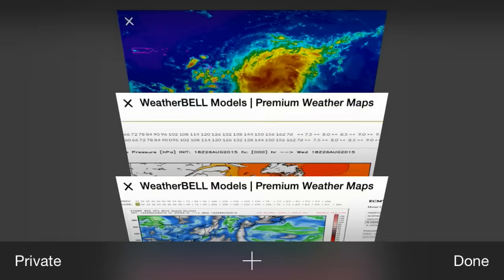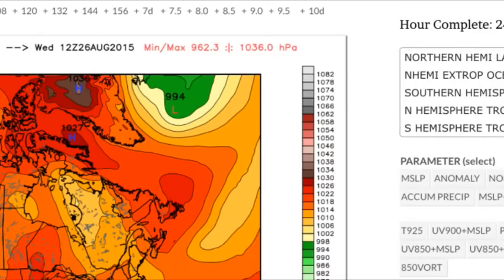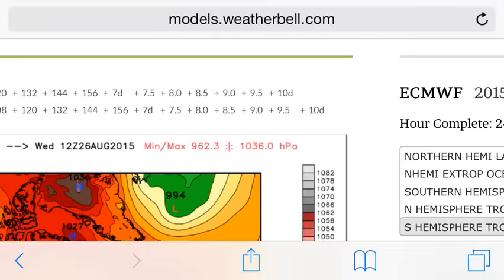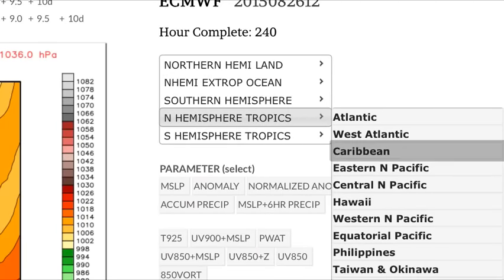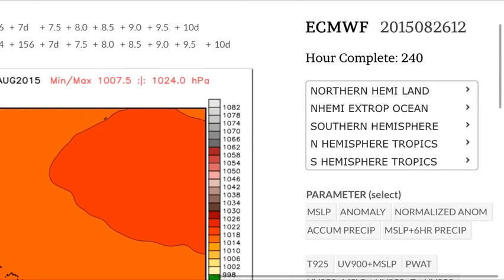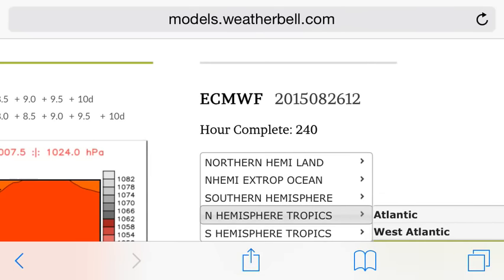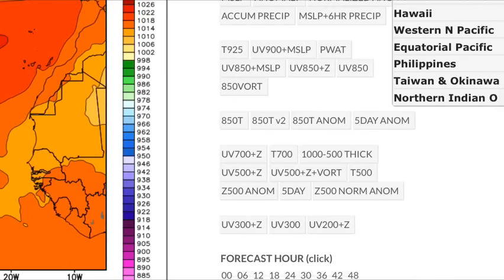Let's go to the ECMWF. This one's a little different, but it gives you the general idea of what the GFS is saying. I'm not saying this is a really consolidated forecast at all. This thing could deform into nothing if it just doesn't survive the shear. It's got three to four more days of shear, but after that it's really game on. It could go out — I don't want it in the Caribbean or the Western Atlantic. The models aren't acting in my favor today, but I can pick specific ones on YouTube.